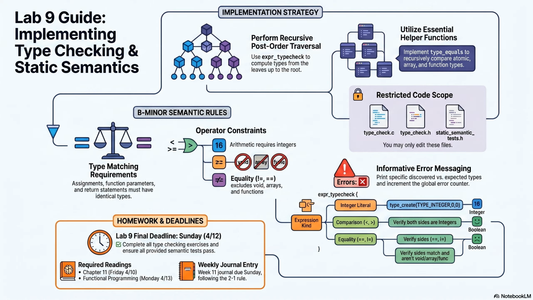Exactly. In C, you use va_list to define an argument pointer, and then va_start to initialize it based on your format string. Okay, so how does that help us with the AST? Well, you can iterate through the characters of your format string. And when the loop encounters a % symbol, it checks the next character. Standard printf behavior so far. Right. But the textbook suggests inventing custom format specifiers just for your compiler. Oh. So you could designate, say, %t to represent a type structure. Exactly. When your myprint loop sees %t, it uses va_arg to pull the next argument from the list, cast it as a type pointer, and pass it directly to a custom type print helper function.